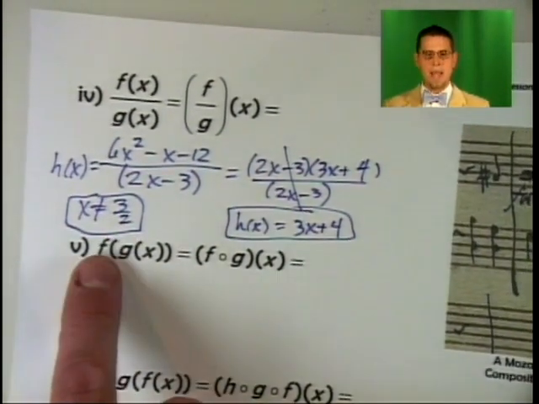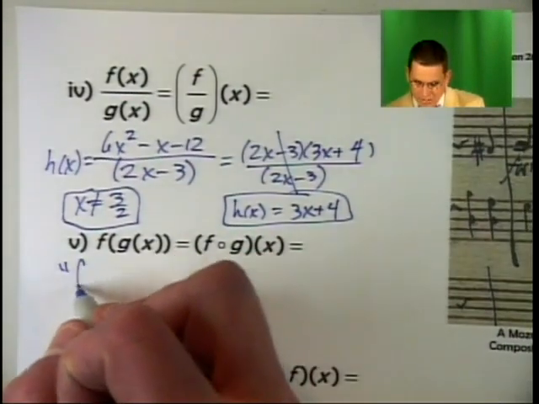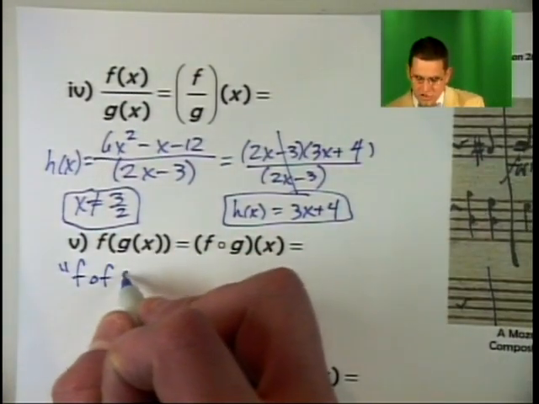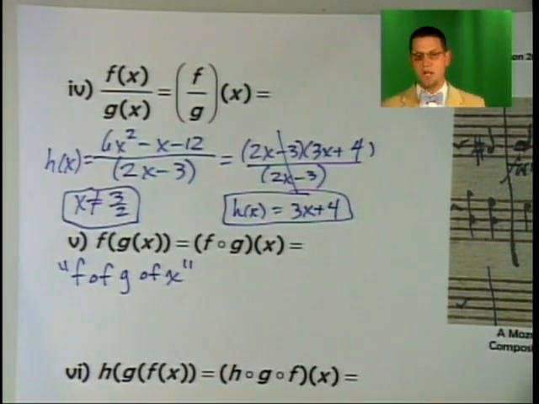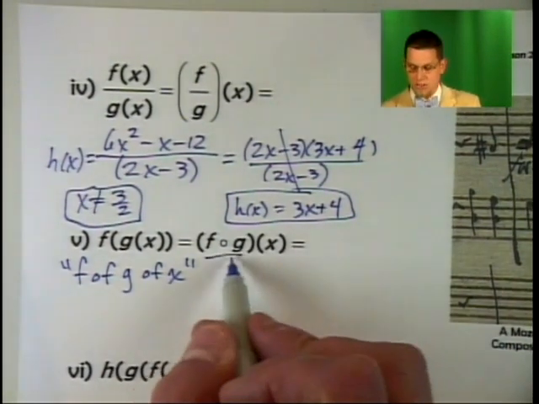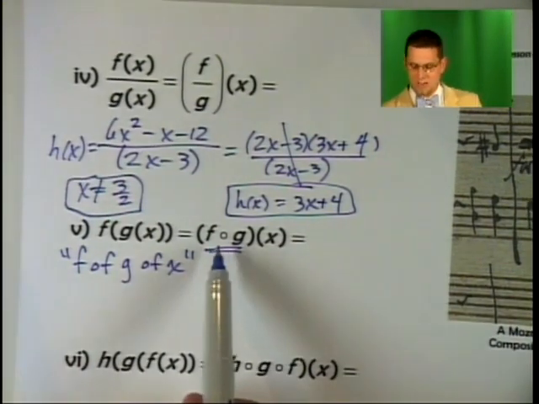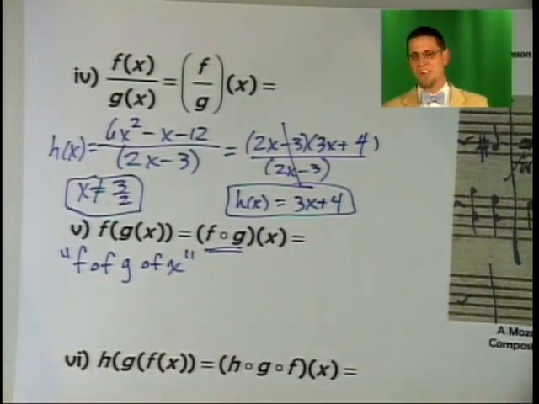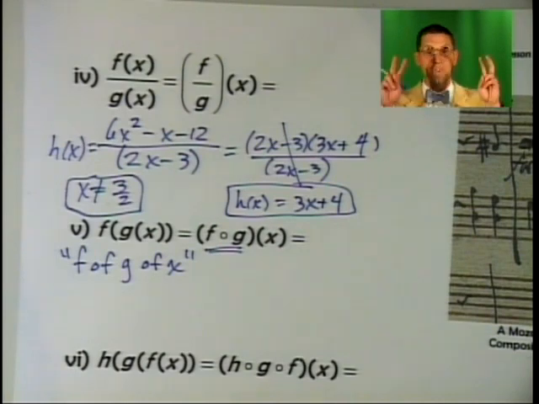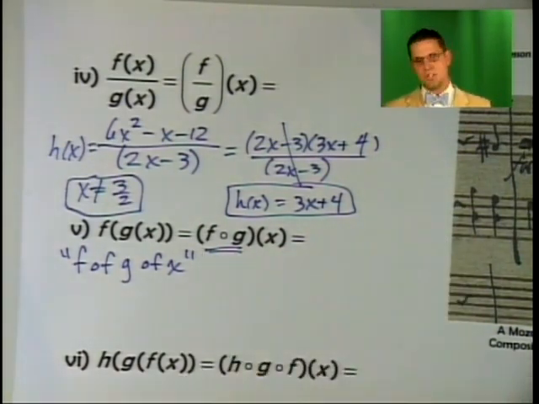So in this case, I have f parentheses g parentheses x. We read that as f of g of x. Okay, now the shorthand notation for that is this. You might recognize that as "fog of x." But it's not fog of x at all, because that's not really a letter O. It's an open circle which can be thought of as an O for the word "of," f of g of x. Okay, now here's the easiest way to do this.